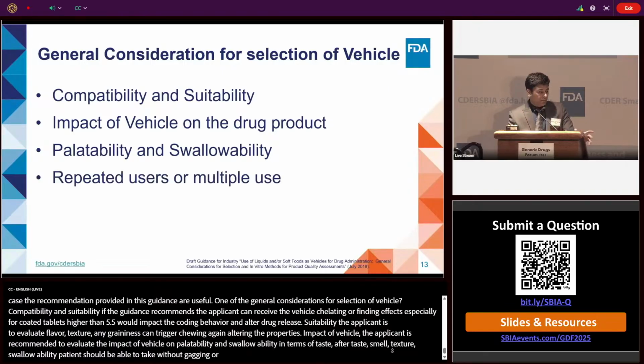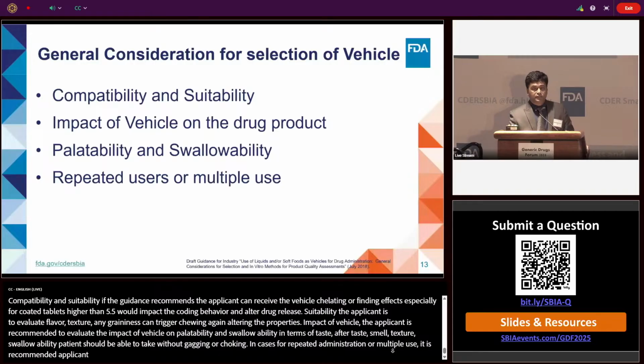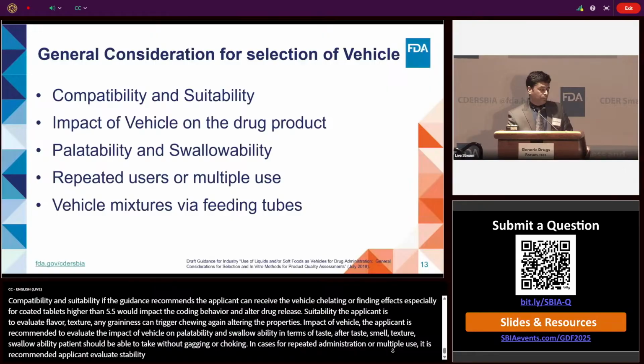In cases of repeat administration or multiple use, it is recommended that the applicant evaluate in-use stability data as well as microbial assessment. And in special cases where the vehicle mixture is administered along with feeding tubes, I will discuss the in vitro tests in my subsequent slides.